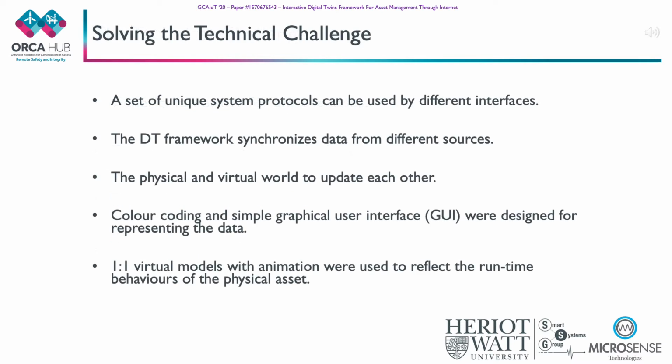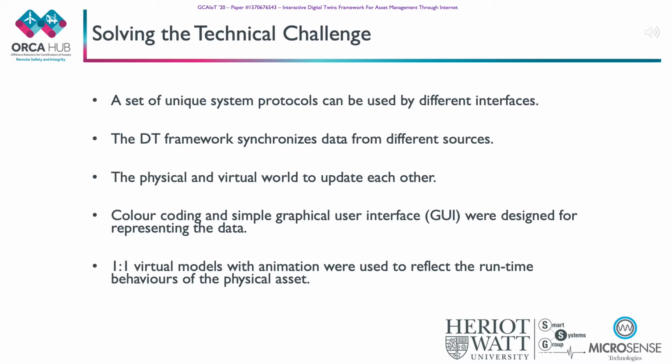So how do we solve the technical issues? The development of our digital twin framework presents a unique method of data transmission through the internet. By following the system protocol, the system can be protected. Data and commands can be sent using different interfaces. Our framework also synchronizes data without comparing the timestamp of each data stream. Plug and play of sensors and actuators can be performed.